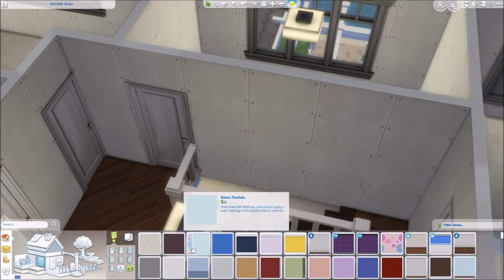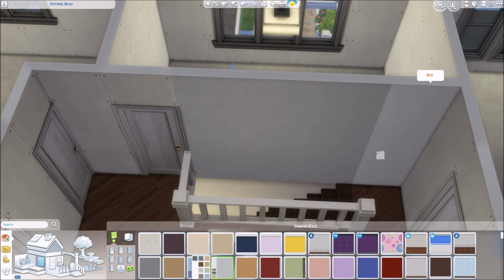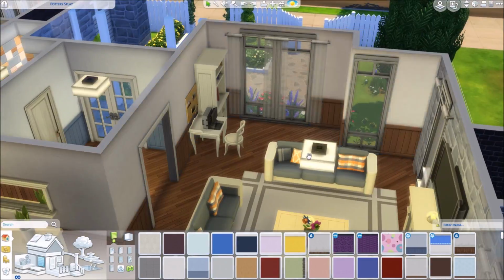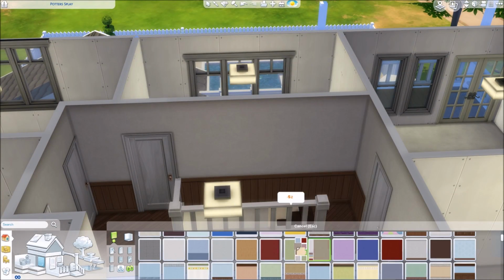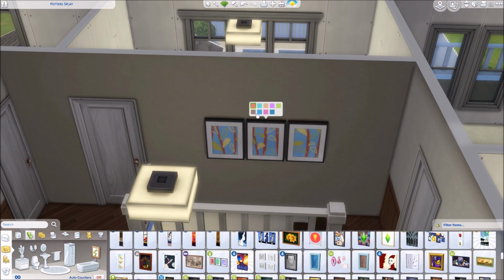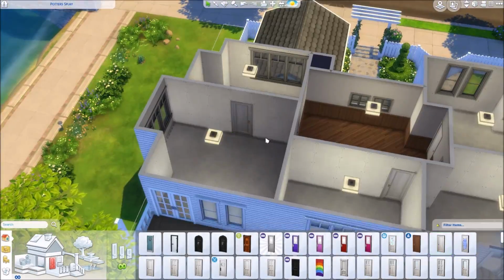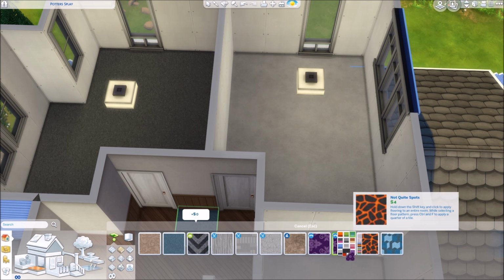So here, starting with the second floor, this is the final floor. There are only 2 floors, and here I'm trying to find a wallpaper that matches the downstairs wallpaper but doesn't have a border. So you have this border. I did not want you to see the border when you walk up. It doesn't make sense, I mean, to have a wooden border in the middle of the wall, it didn't look nice. So that's what I was doing there.